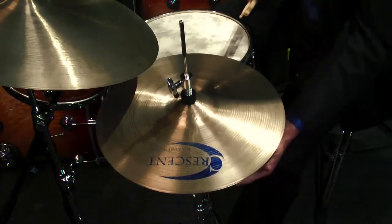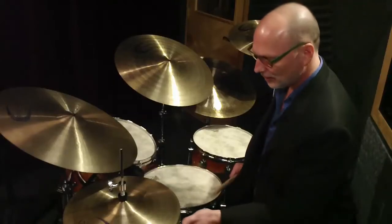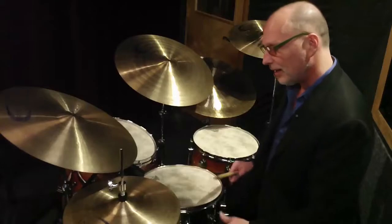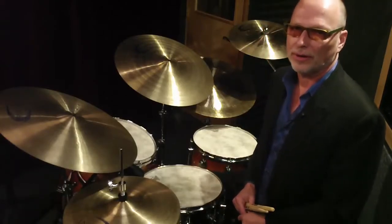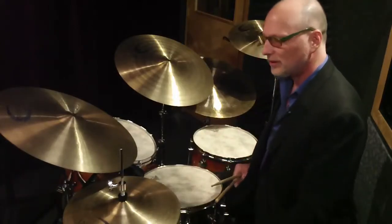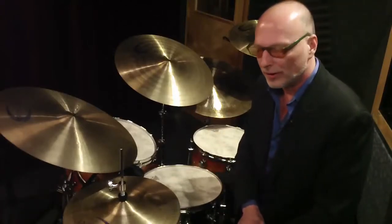It's important to make sure that when you set up your hi-hat stand that there's quite a bit of space between the cymbals. Oftentimes, developing drummers are not very comfortable with their left foot. However, in jazz music, the backbeat, which is the 2 and 4, is carried on the hi-hat. And so if you don't have very much space between the cymbals, it's going to be difficult to get a really nice snap, which is really important.